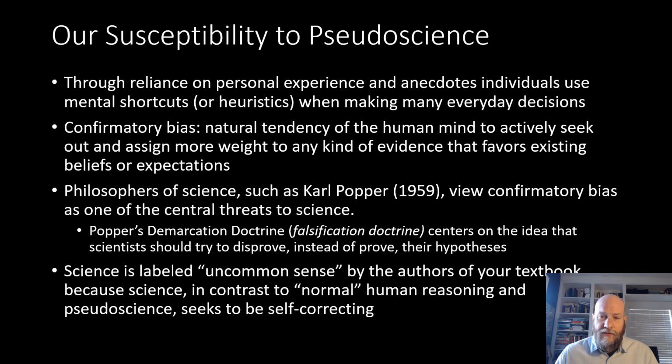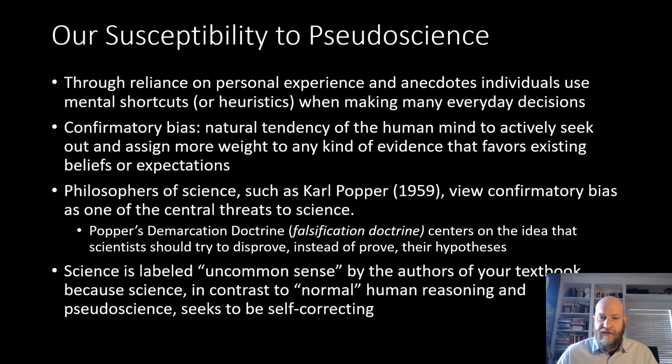So your book labels science as what they call uncommon sense. If common sense is these older, more primitive ways of thinking, like anecdotal experience, intuition, authority, if that's how we commonly know things, then science is a way of uncommonly knowing things. One of the ways that Popper talks about this that I wanted to come back to for a moment is the example. He says that only a single black swan is necessary to disconfirm the theory that all swans are white. Right? We want to pay close attention to things that are falsifying our theories.